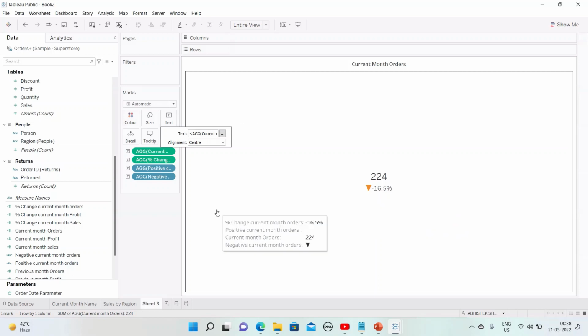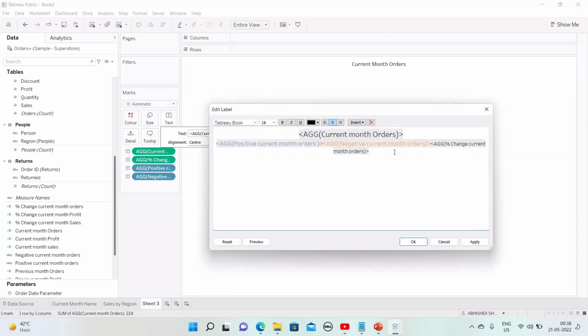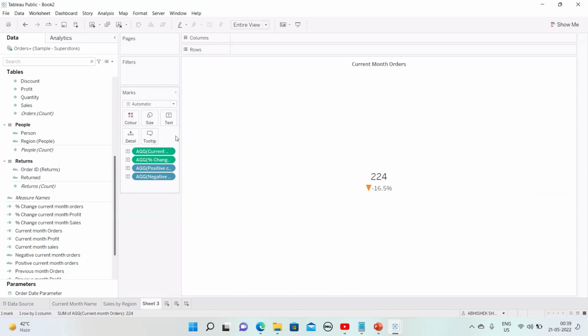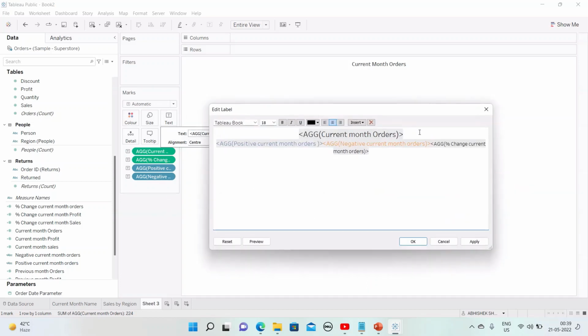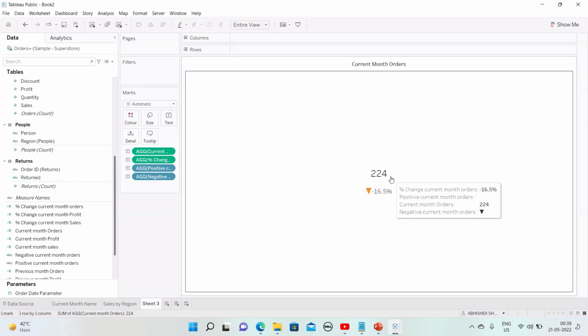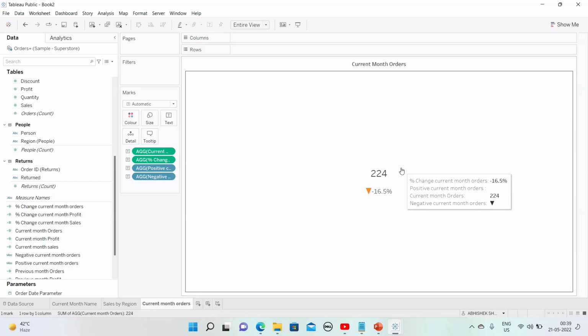See, isn't it cool? Yes, it is. Let's make it a little bit smaller, right? Let's make a gap between them, right? So this is our current month orders barn, right?